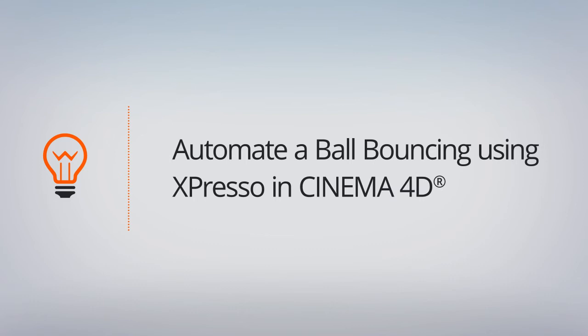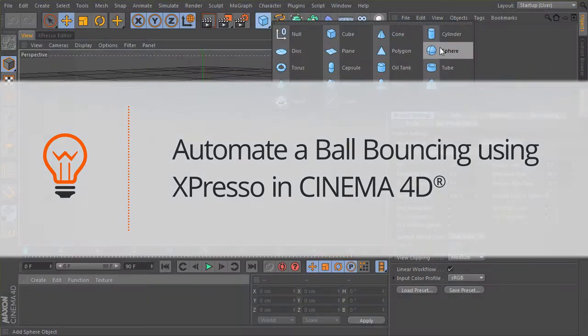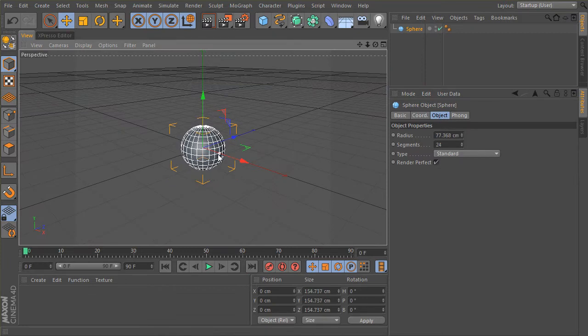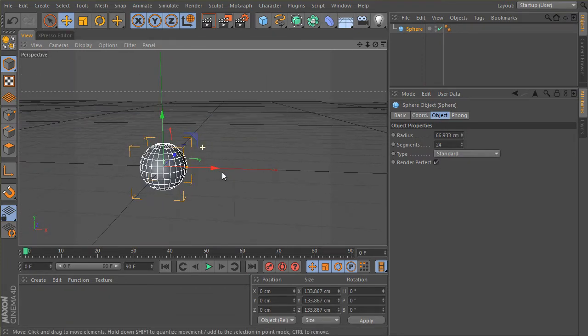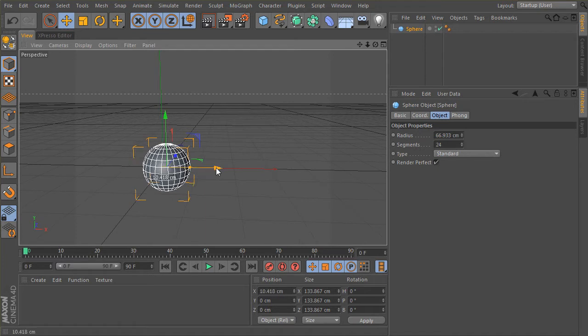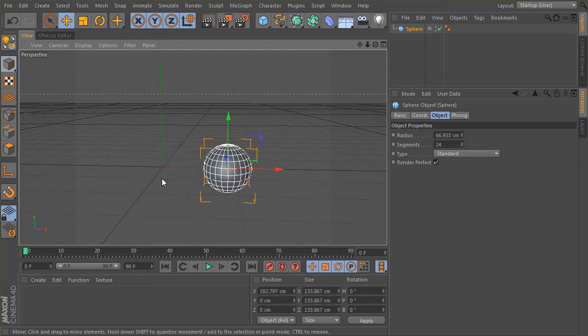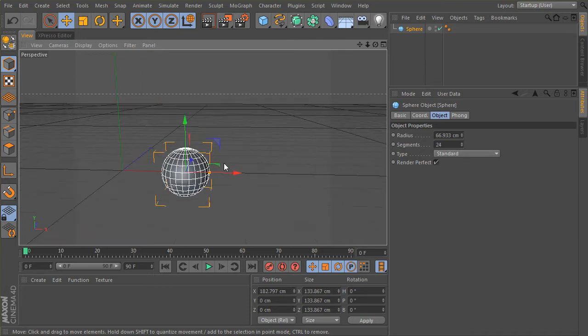In the last lesson we learned what the range mapper is, and in this lesson we want to create a little example scene with the options of our range mapper. So let's create a sphere, make it a little bit smaller. What I basically want to do is create a ball which I can move from left to right, and the ball should automatically jump like this. Just a bouncing ball. So let's try this.